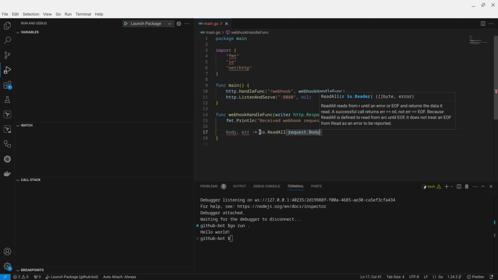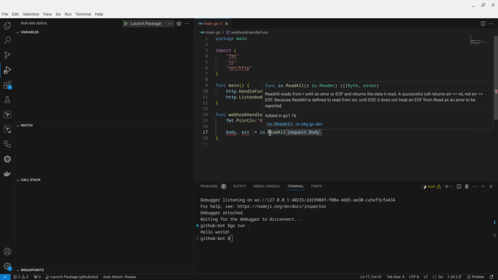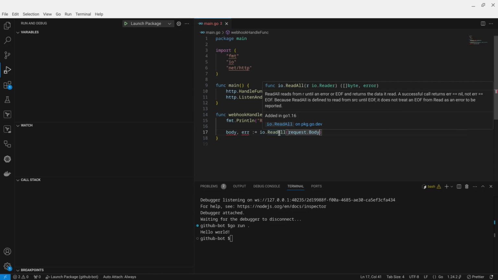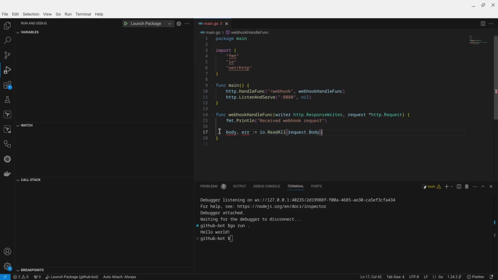So what's going on in here? First of all, io is a package within Golang, and this allows you to read. It opens a data stream up, and you can read the data from it, and the data is read in the form of a byte array. If you look at the outputs, this method returns a byte array and an error. That's why I've got two output variables in here. We're literally just reading everything from the request body as a byte array.